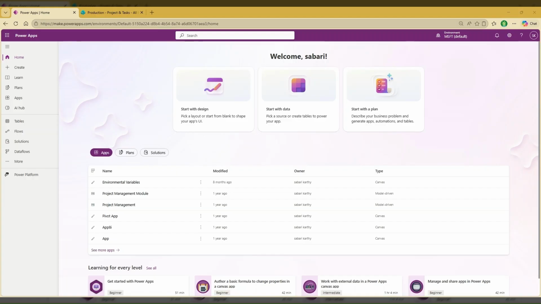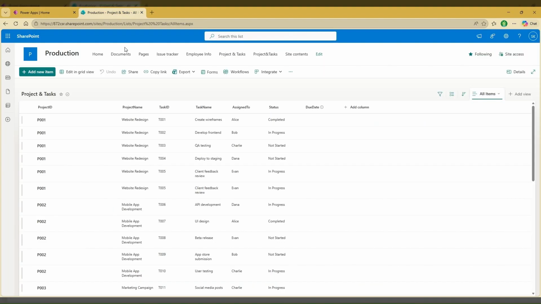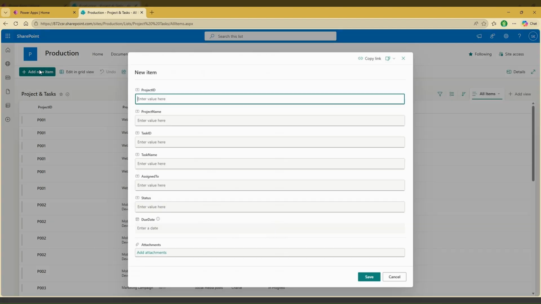In today's video, we are going to understand what is a SharePoint list form customization. You all obviously know what a SharePoint list form is. It is nothing but the form that pops up whenever you click add new or edit or view any of the SharePoint list item. Now, what we are trying to achieve here is to replace this default SharePoint form experience with a completely customized Power Apps Canvas app.